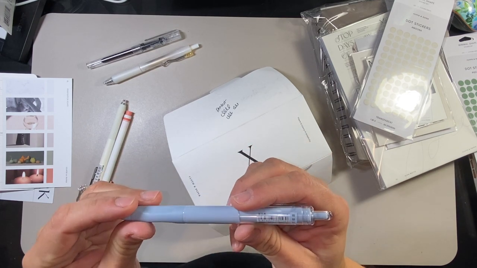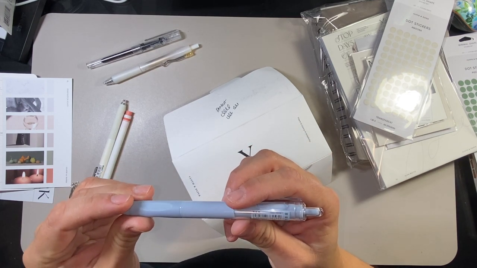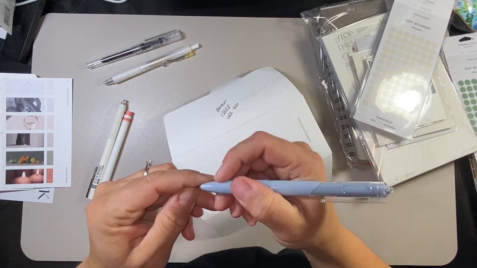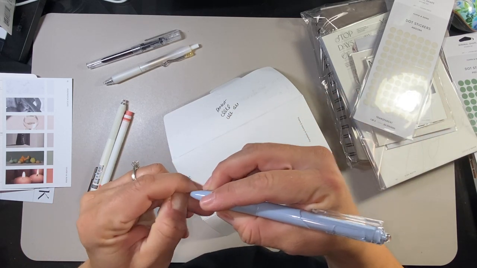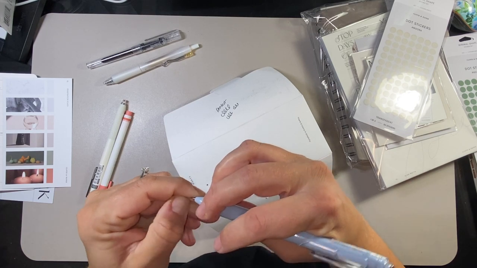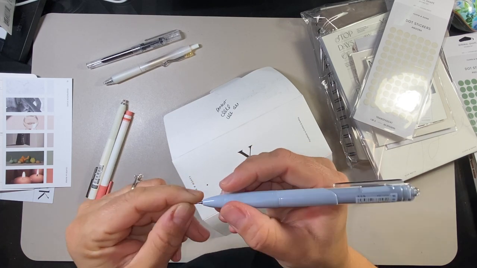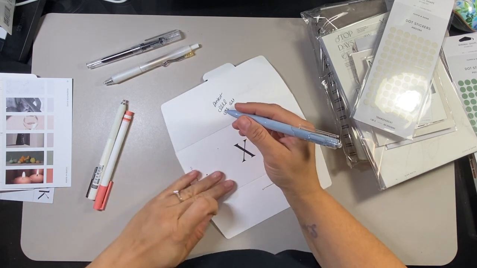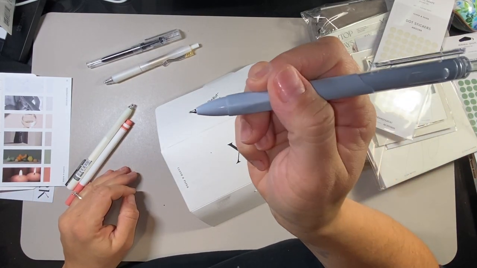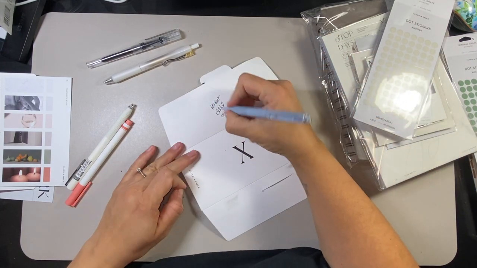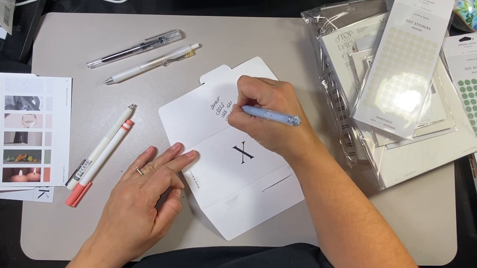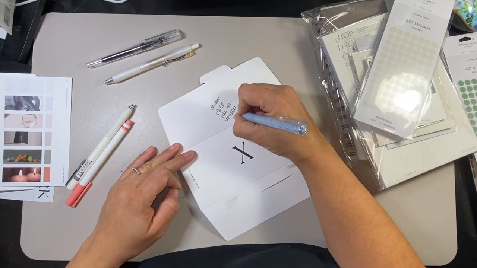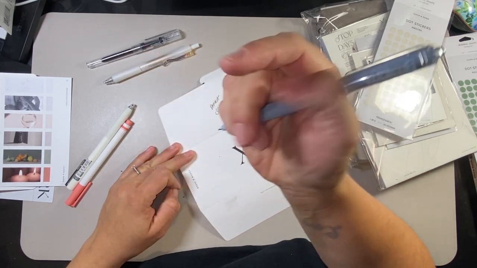Oh, this is a pretty blue one. This is also a 0.5. That's kind of like a hybrid. It's not really a needle tip, but it kind of is. I like that a lot. That's kind of good. That one writes really sharp. I like that. Not scratchy, just like really nice. Again, a 0.5.